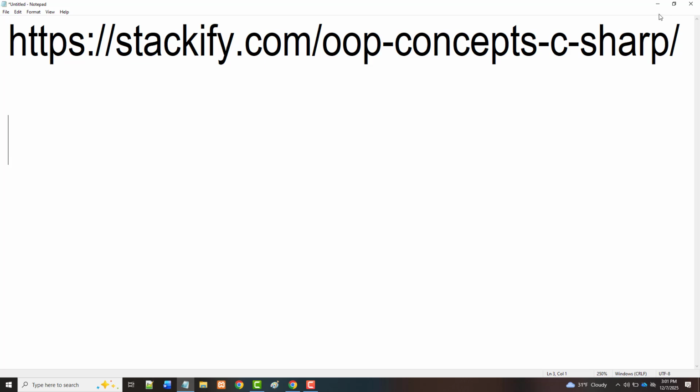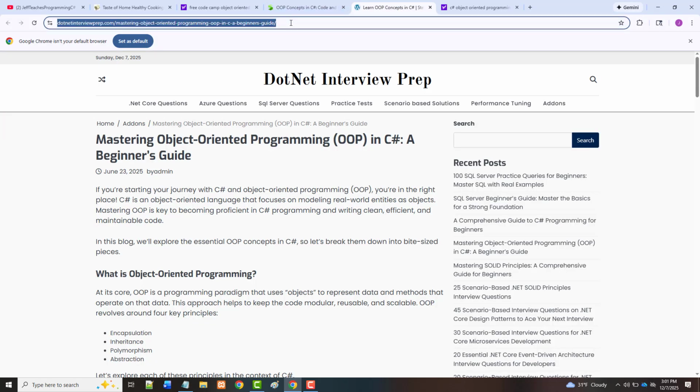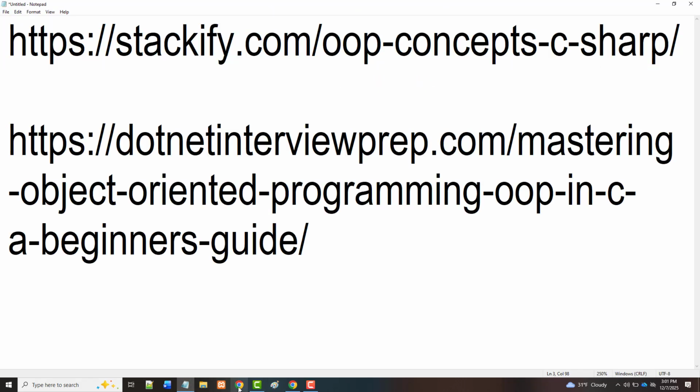We're going to go over that one in just a moment. I'm also going to go over another one here. As you can see, it's a lot longer URL, but it's .NET-interviewprep.com, Mastering Object-Oriented Programming, OOP in C#, a beginner's guide.